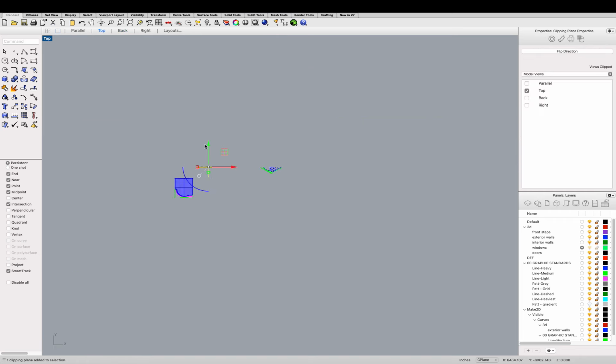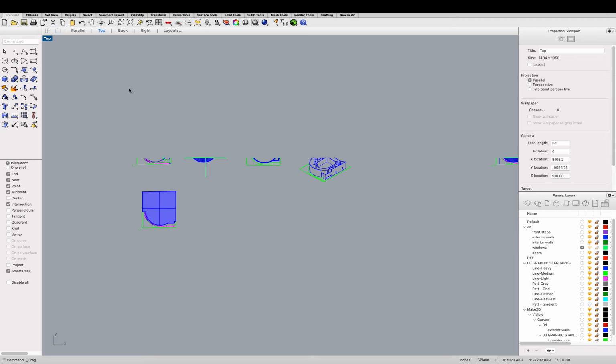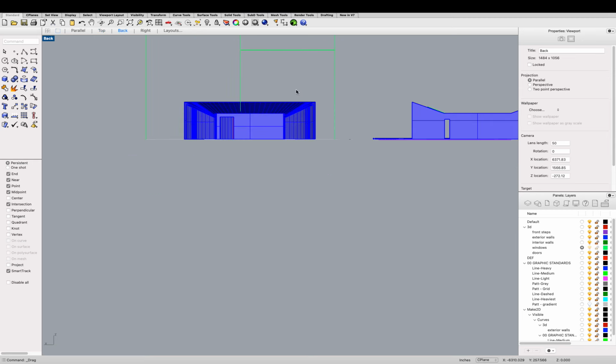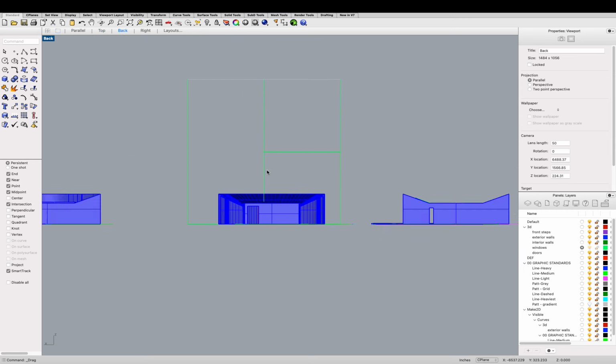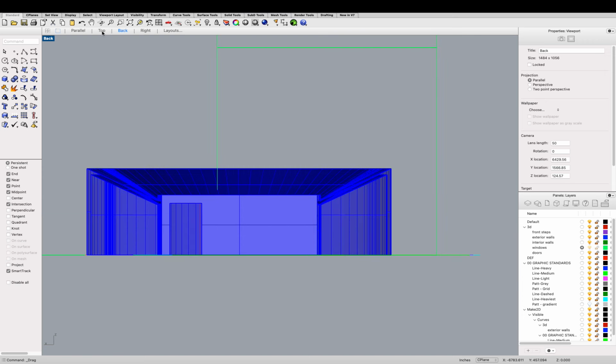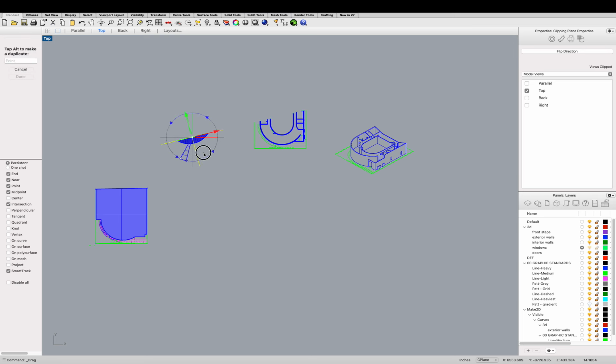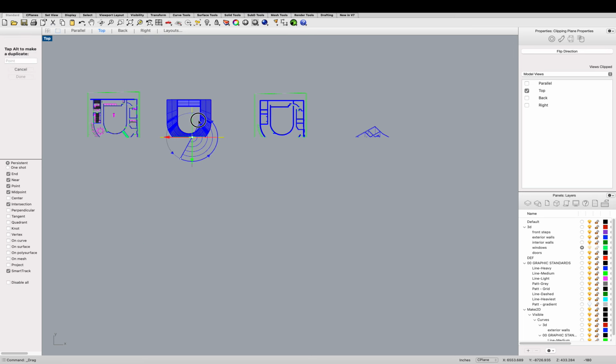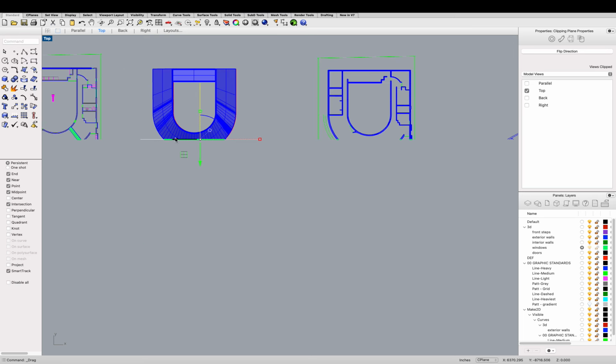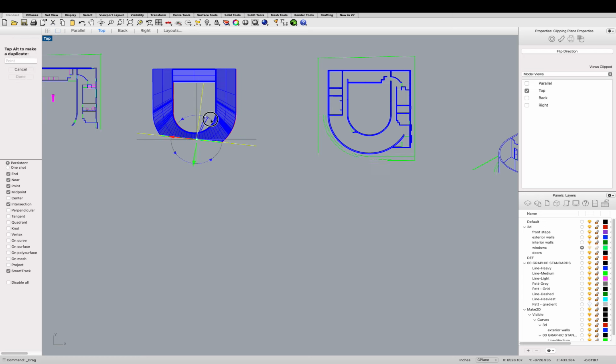Whoa, what the heck? Okay, that's not really what I want. So I would use top to kind of get it where I want it in the circle. So I'm gonna do, there we go. Ooh, okay.